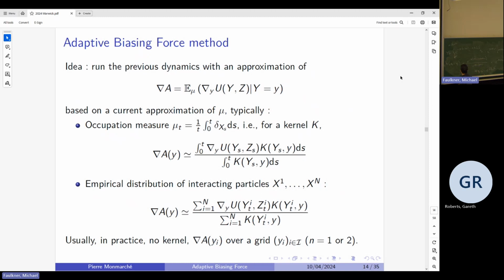It was, this gradient of A was kept in memory in a grid. Okay, so you have the minimal value for which you bias. Let's say you're in the torus. You just cut the torus in pieces of some size delta, and then you have the possible values, and you have to keep two things in each. So you have two arrays. In one array, you just count how many times you've been there.